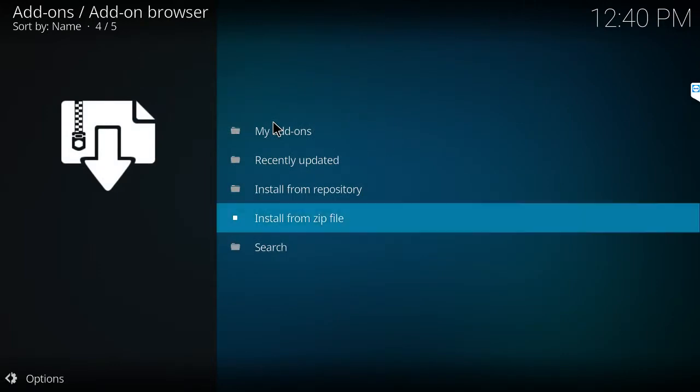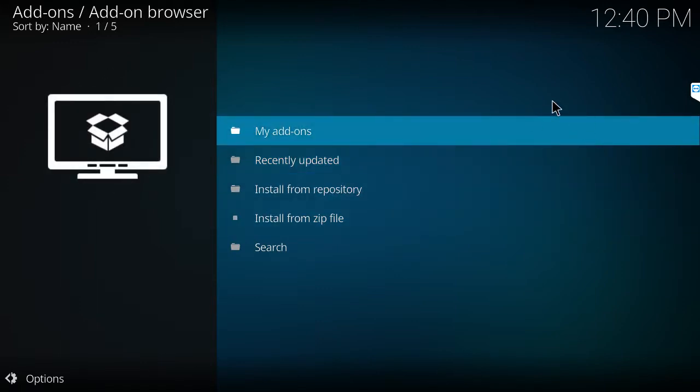Now, it might take a few, guys. It might take a minute and a half, just depending on your connection. So as soon as you get the notification, don't be alarmed if it doesn't pop up right off. But it'll take about a minute or so for it to pop up.